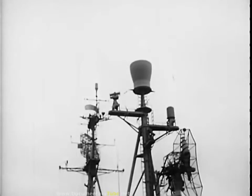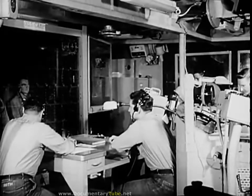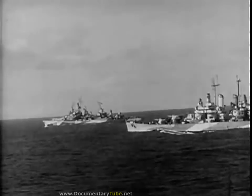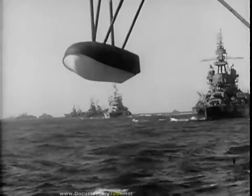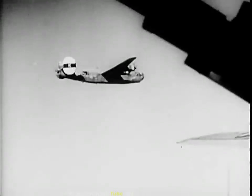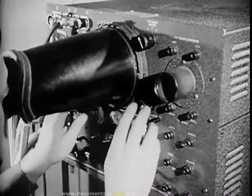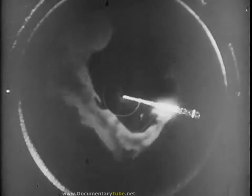The U.S. Navy also developed radar techniques for target search and fire control against air and surface targets. In many cases, enemy vessels were sunk without being sighted, except as targets on the ship's radar. Other naval radar uses included convoy control, search and rescue operations, and harbor security. Applying radar techniques to the anti-submarine campaign in the Atlantic aided substantially in achieving the 1943 mark of about one sinking a day, with most sightings made by radar. Other radar applications under early development during World War II included aerial navigational aids, weather mapping, radar altimeters, and air traffic control.